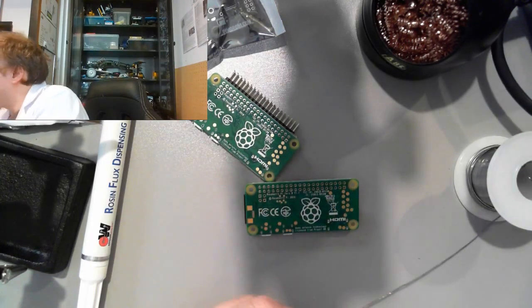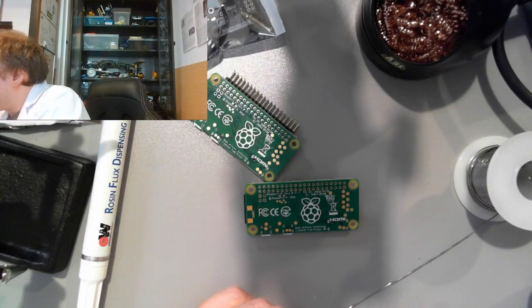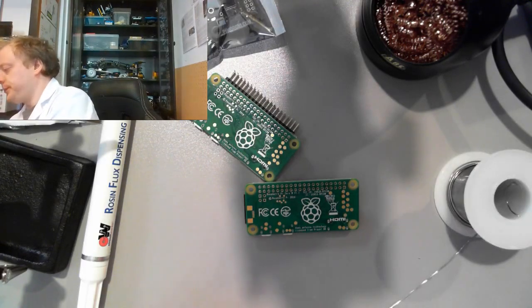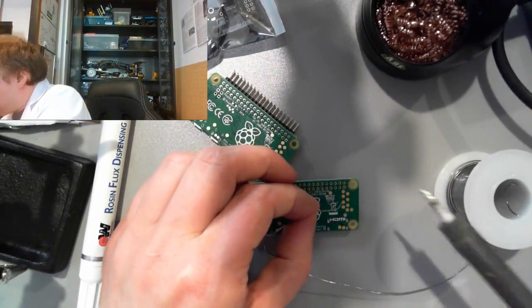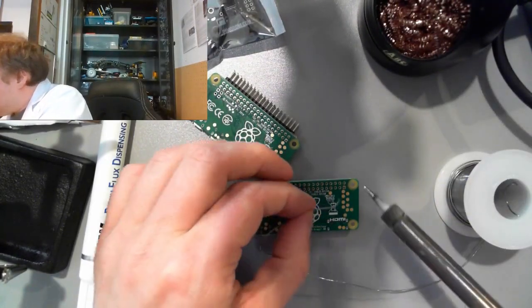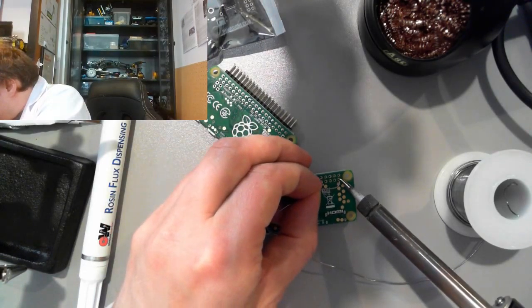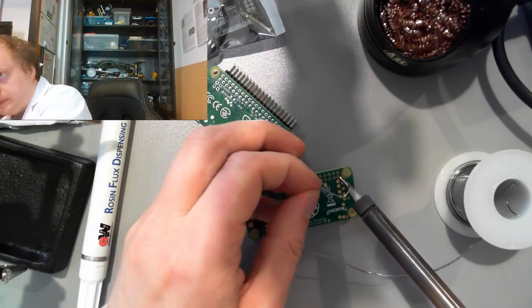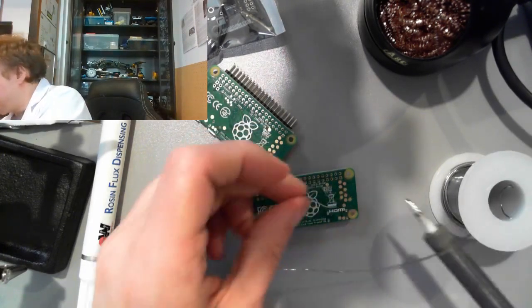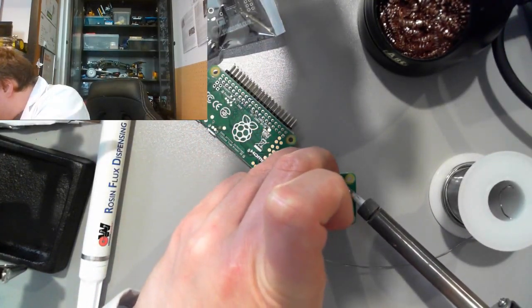Just not hot enough yet. It seemed to be hot enough to go into the tip tinner. Yeah, look, the tip is nicely tinned, but getting nowhere.